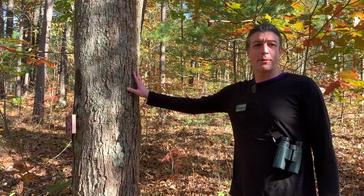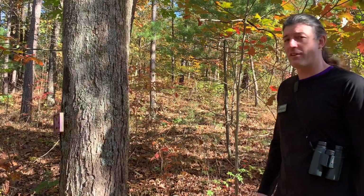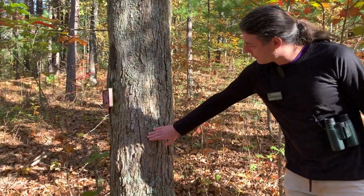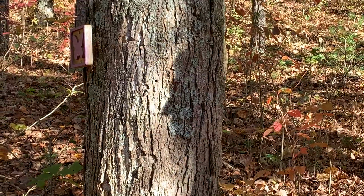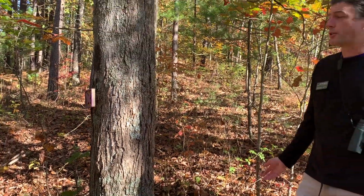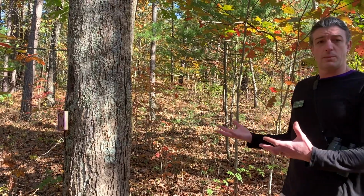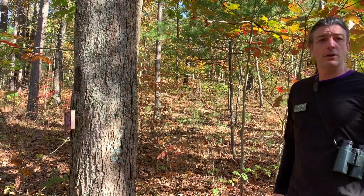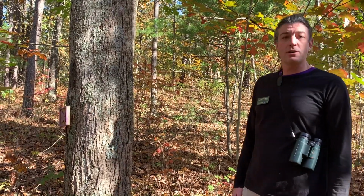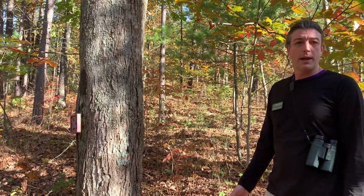This is one of our sugar maples here that's found at Shavers Creek. There are many of them here in Stone Valley in our rich soils. And you'll notice these scars here. These are tap holes from the maple sugaring operation when that sap is gathered in late winter and early spring. And it's dependent on the climate and the sugar maple. So it's northeastern North America, the United States and Canada is where we find the conditions and the trees that allow us to make maple syrup.